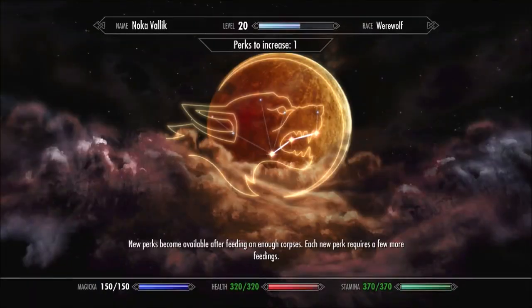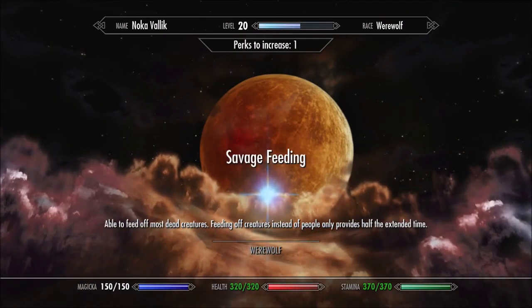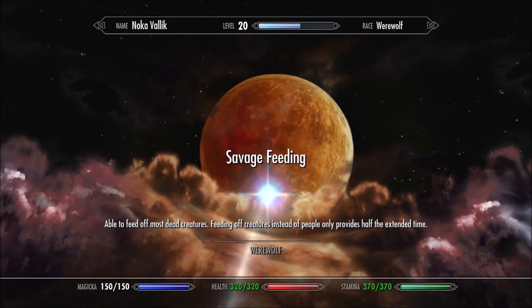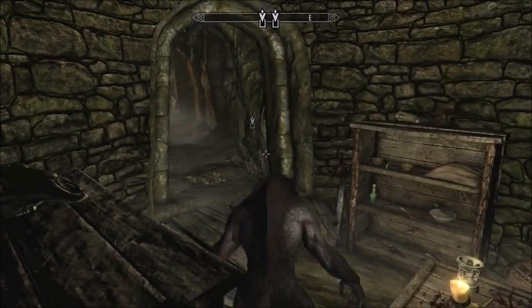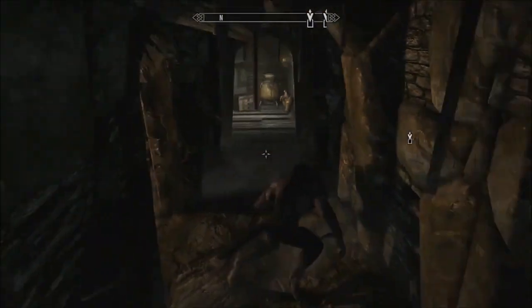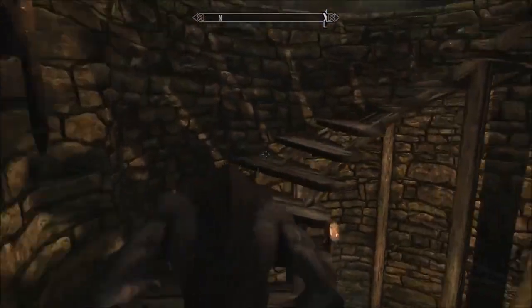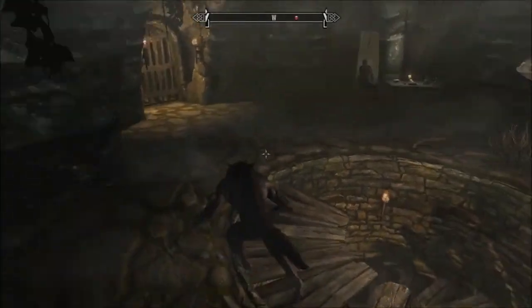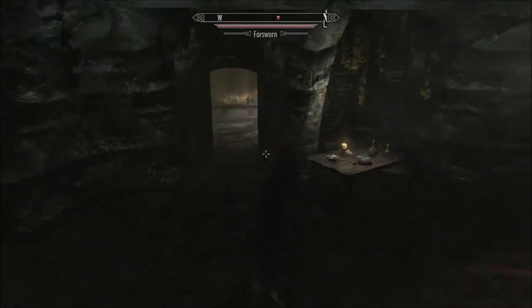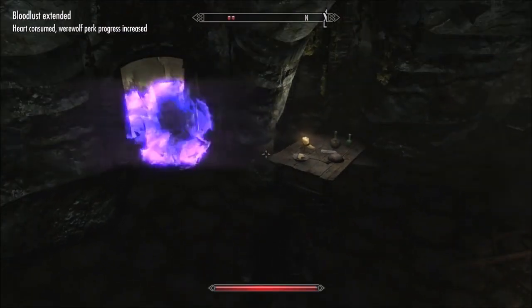Also, we leveled up again, but this time we get the greatest perk of all, able to feed off most dead creatures. So now we can eat animals too, and Draugr and all kinds of things, which will really help because it's obviously easier to level that way. Alright, obviously our objective is telling us to leave, but there's more perks to be gained. What was that? Hi. It's very dark in here.